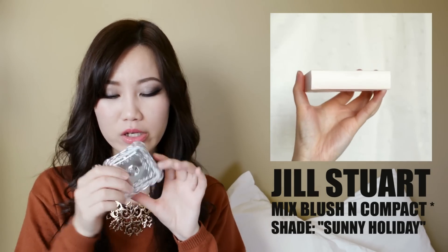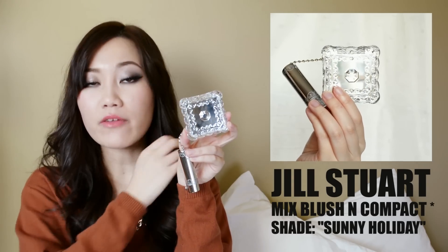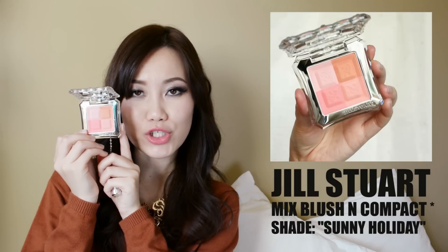It comes with a little brush, and you can pop it open — it's a portable product. The brush actually attaches via a detachable chain to the blush compact. This is the Jill Stuart Mix Blush Compact N, and the shade I have is called Sunny Holiday — a beautiful quad of four different colors ranging from pink to a sunny tangerine shade. You have a lot of options to play with, and when giving a gift it's nice to give something with variety so they get multiple uses. Great for light to medium skin tones — the packaging, texture, and overall feel make this one of Jill Stuart's iconic products.